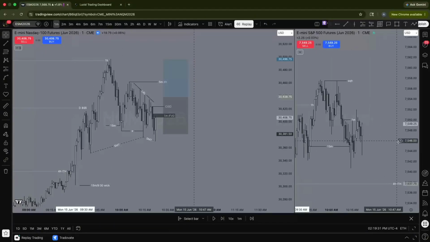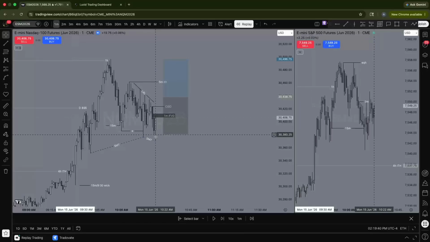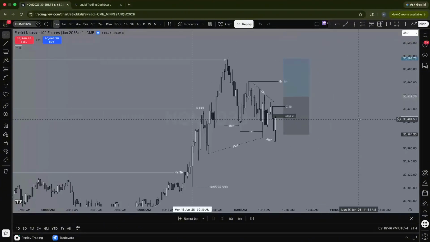Yeah, so especially when we have two internal SMTs, so one with this low, which ES takes, so now that's more external, and now we have a very internal model now, where now NQ is a leading pair. I just wanted to see clear displacement. Now, as you can see, I took it off the CISD.